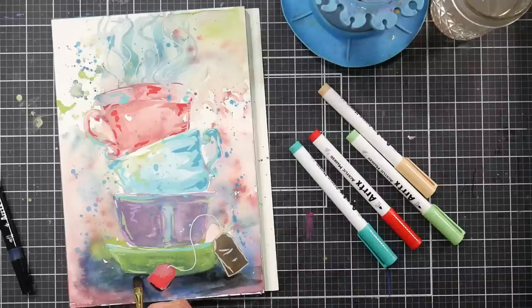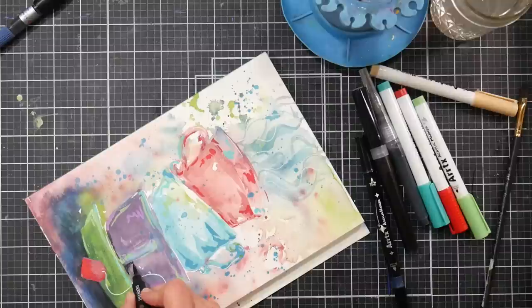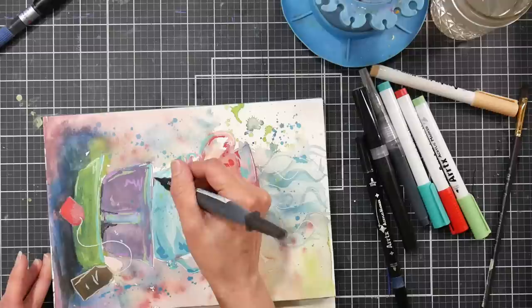Oh, you know what I should use? Actually, I should use an ink pen, like a water brush ink pen. What I'm going to try to do is add maybe a little bit of gentle shading. La-di-da. I think we're going to make it. We're going to make it after all.